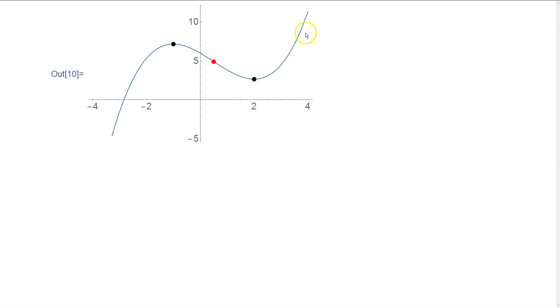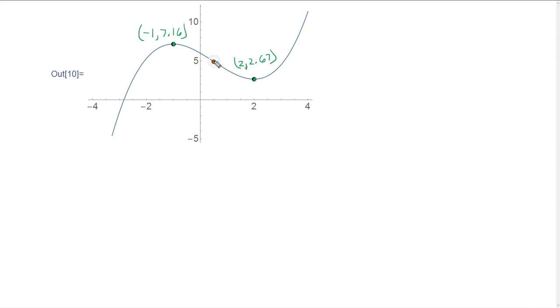So here's what the graph of that function looks like. And it looks like we have a relative maximum right there, and that does look like it is at the point -1, 7.16 approximately. Right, there's about 7 on the y-axis, so that looks good. Right here we have a relative minimum that is at the point 2, and that's about 2.6, which is what we found. So that's at 2.67 approximately. So that looks good.